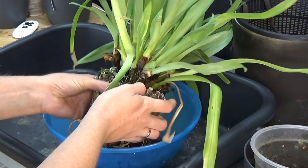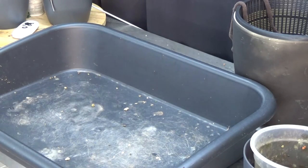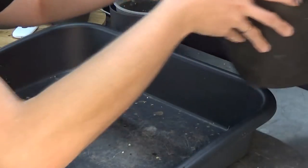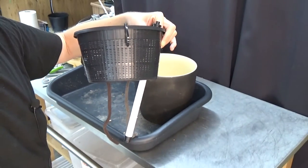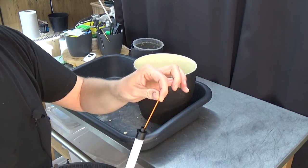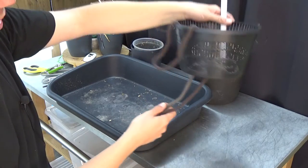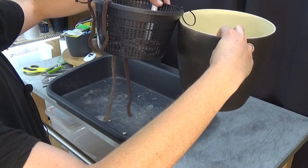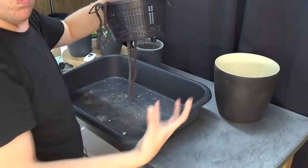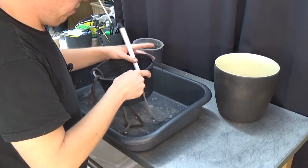I'm going to put it gently in a blue pot to set it aside while I prepare. Here's the basket. I have this long water meter — it'll give me an indication of how much water is in the reservoir. Some strings of syntic will serve as a wicking system, touching the water and wicking it upwards — that's exactly what we want.